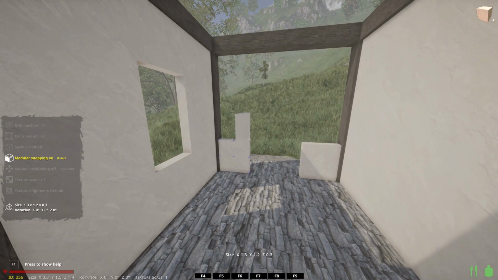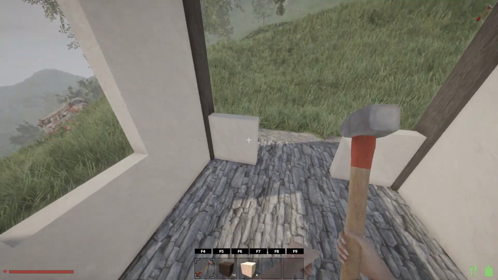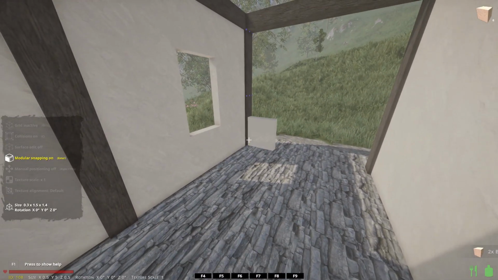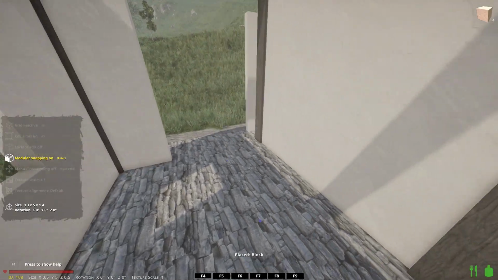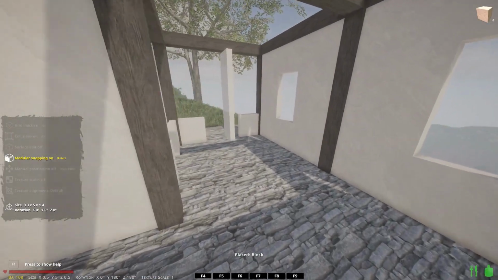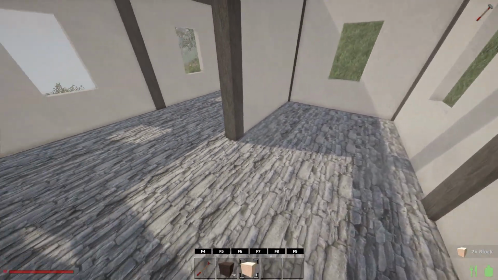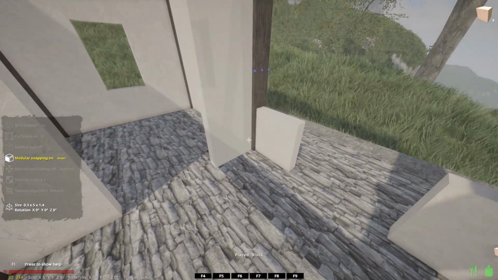Now that we've done all the windows, let's go back to the door spaces, take those placeholders out, and we'll snap it to the beam in the center node there. Go all the way to the ceiling with it. And in this case, I think I'm just going to do 1.4, it looks like, and then do that on all the doors, and then they'll be ready for frames.